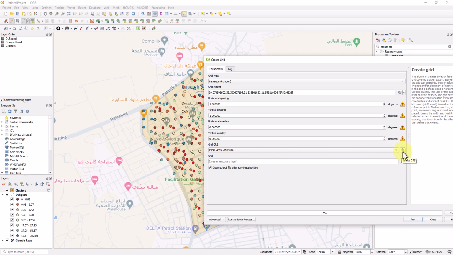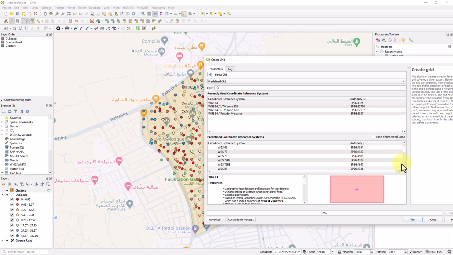This is the coordinate reference system. So you just click here. Here it will ask you what kind of coordinate reference system you would like to use. Let me explain to you. You have two different types of coordinate system. The first one, which we already explained, we usually call WGS 84. And you have another called UTM, for example, the WGS UTM zone.